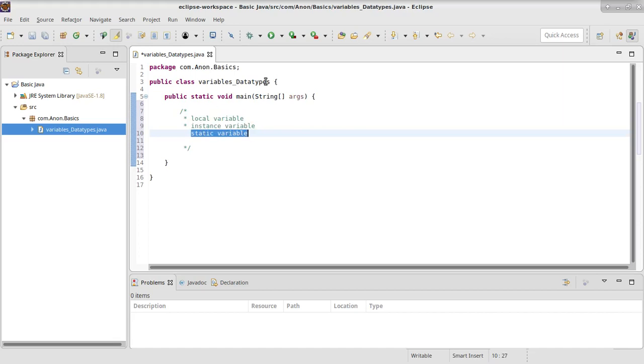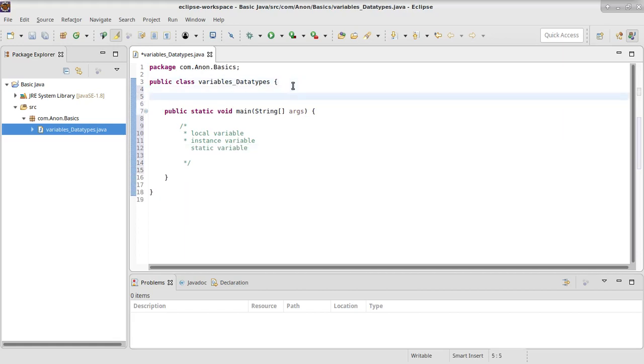I will show you what these are. A variable declared inside a class. This is a class, public class variables and data types. I am going to declare a variable int a equal to 100. So this variable is called an instance variable.